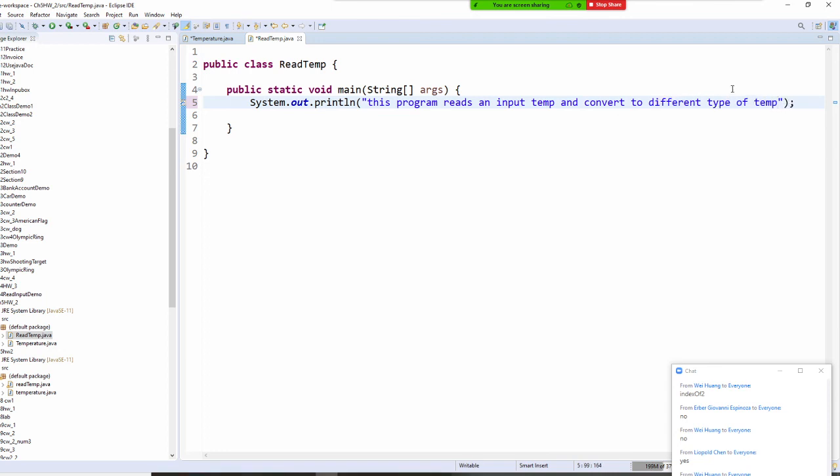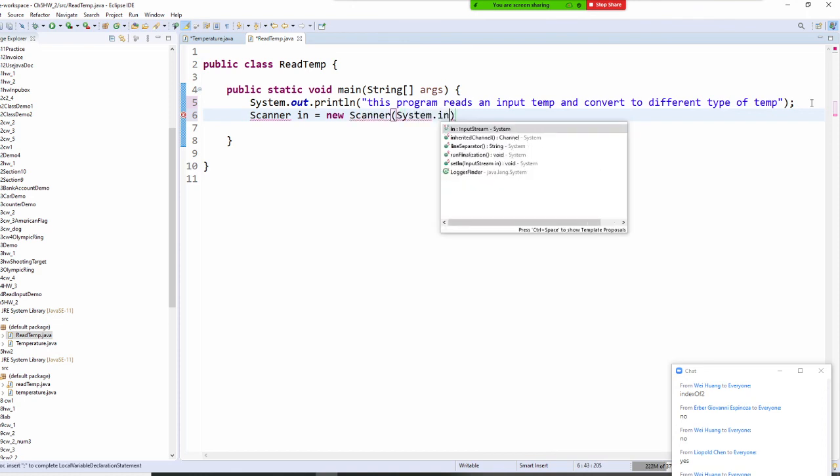Then we're going to read. So you have to say Scanner in equals new Scanner(System.in).